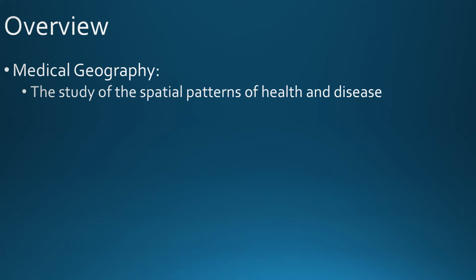On the first day of class, I defined geography as the study of why things are where they are, and the study of medical geography as the study of why diseases or health patterns are where they are. So another way of thinking about it is the study of spatial patterns of health and disease. Where are health concerns a problem? Where are they less of a problem? Why do those differences occur from place to place? And where are different diseases and why are they there?